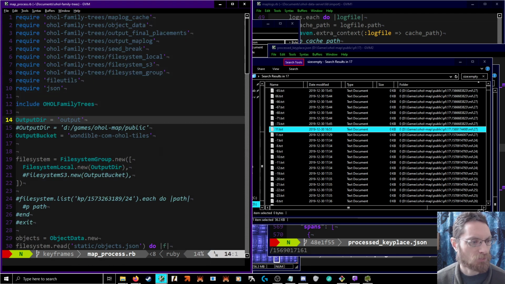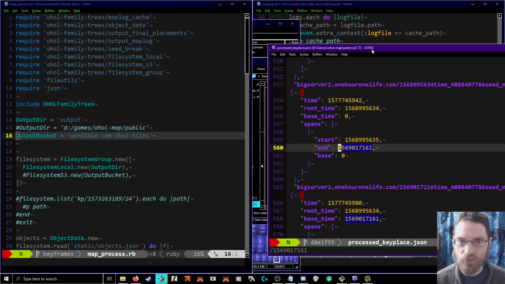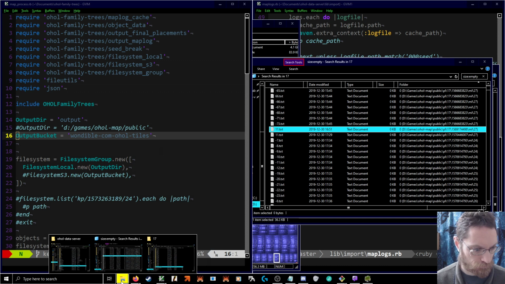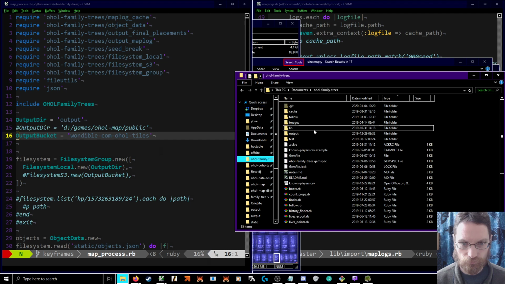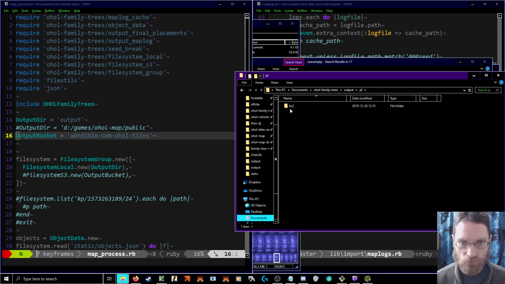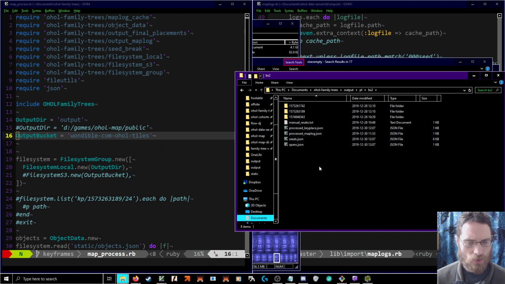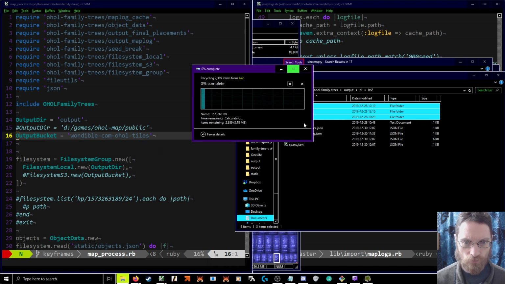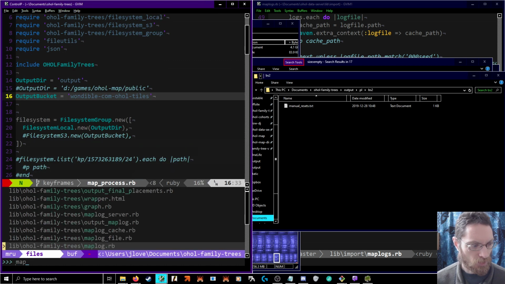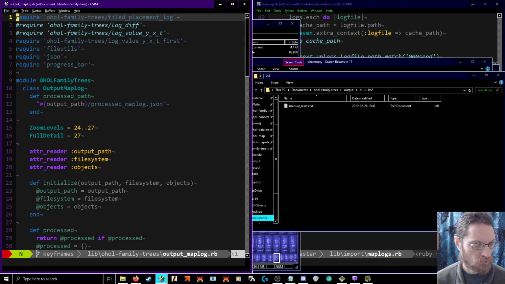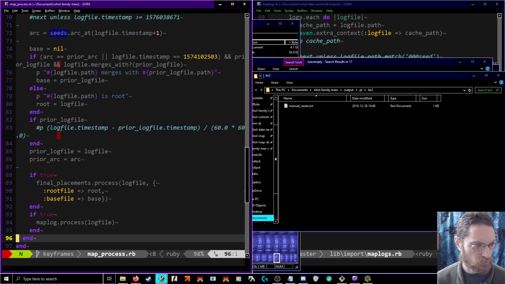All right, so I already redirected you just to regular old output. Do I have something there currently? I do. Probably not for this time step, but we want map logs just to do our problem one, and map process two.